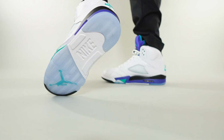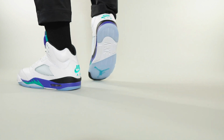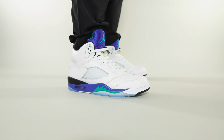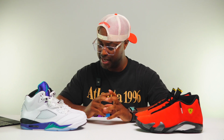The Jordan 5s are always decently comfortable. It has the Nike Air bubble on the bottom portion of it. Doesn't change too much of that foam factor. The comfort to me in this particular model is going to be somewhere around a 6 to 7 out of 10. I can wear them for a decent amount of time, but I'm not really complaining on it because when I wear this shoe, I don't plan on running a marathon.